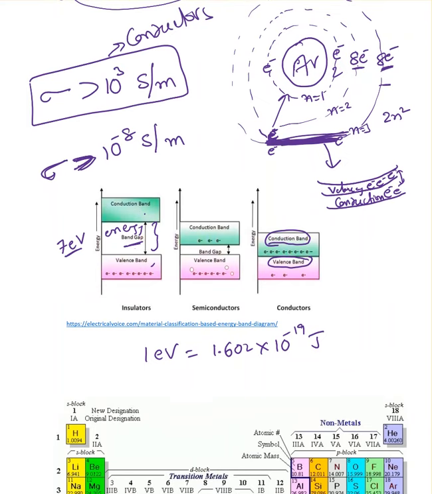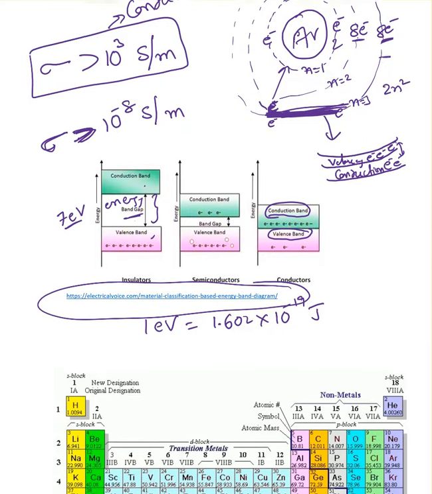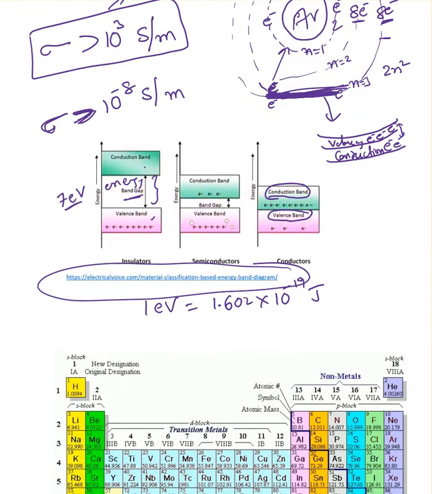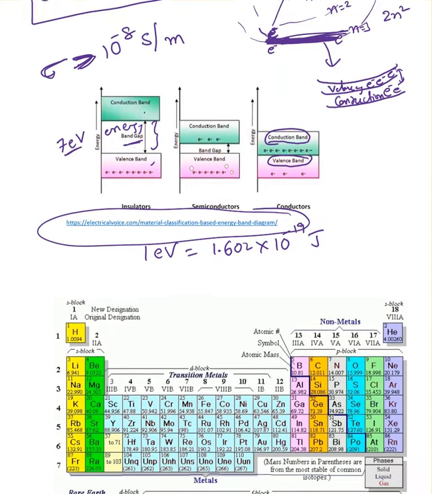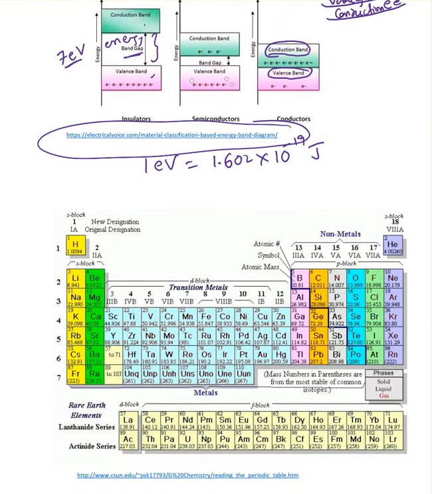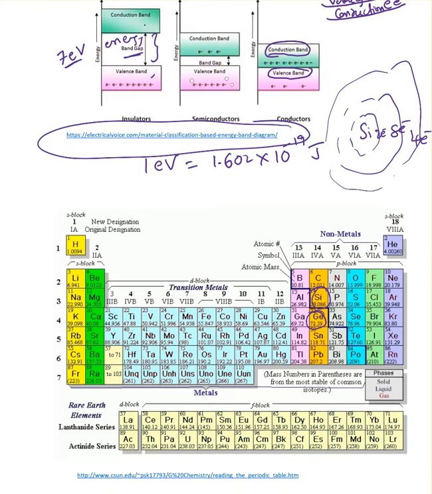When it comes to semiconductors, by the way, I got this picture from this web page. Semiconductors have 4 electrons in their outermost orbit. The best examples of semiconductors are silicon and germanium. If you look at silicon, silicon has atomic number 14. So 2 electrons in the first orbit, 8 in the second orbit, and the remaining 4 in the third orbit.